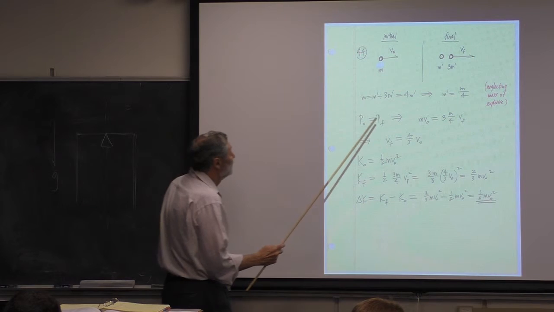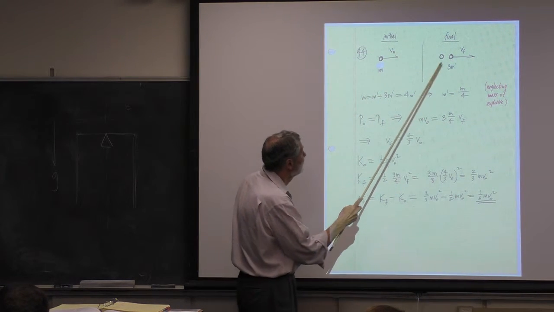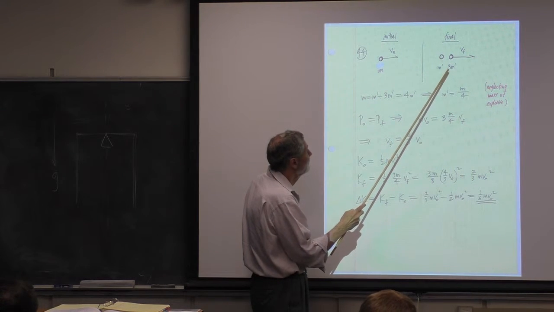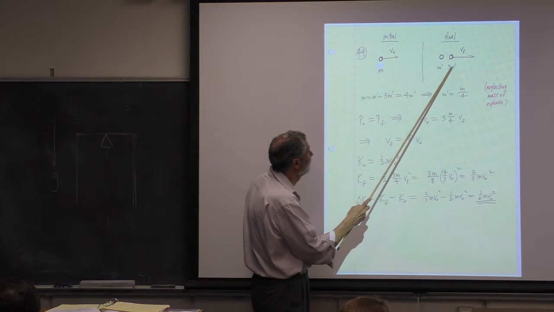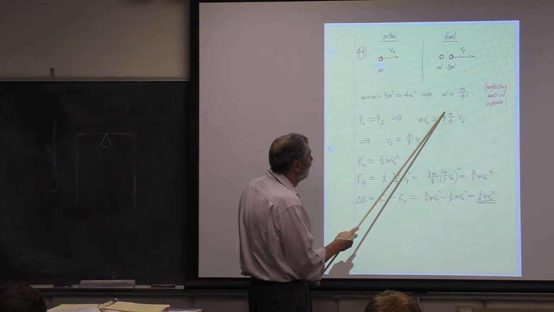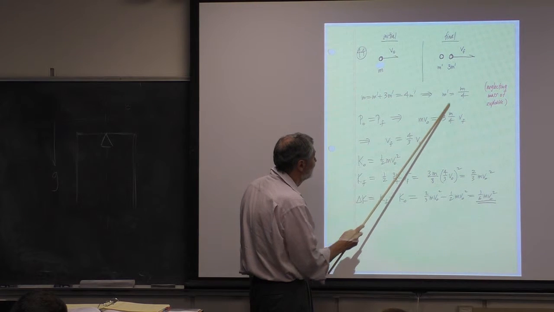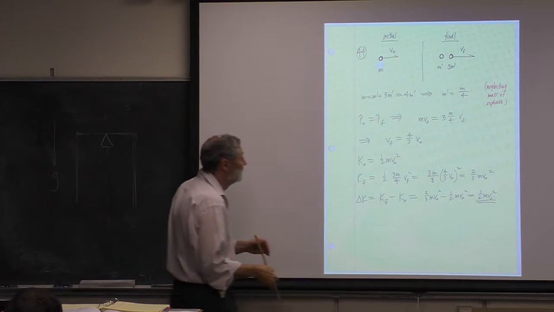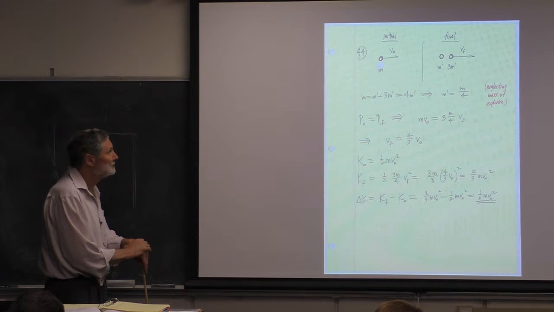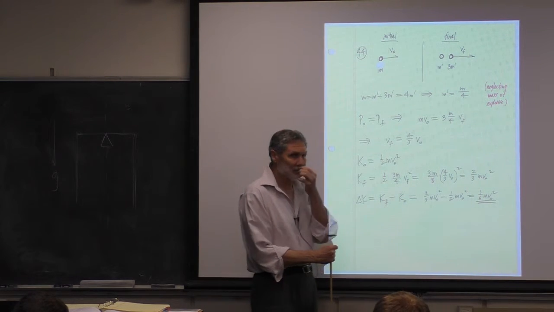So now we can write down momentum conservation. The initial momentum is m times v0. The final momentum, we're told that this one is at rest. So the final momentum is just going to be the mass, which is 3m prime, times the final velocity. So we can solve for the final velocity in terms of the initial velocity. Now we're not given numbers here, but that's okay. We now have the final velocity in terms of the initial velocity.